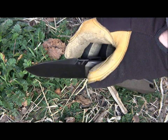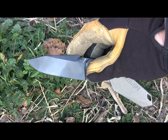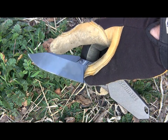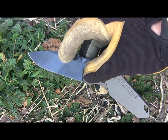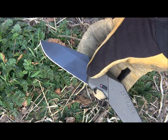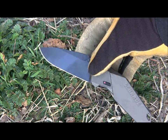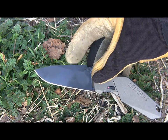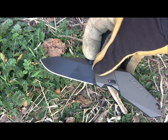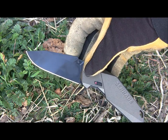That unsharpened swedge is going to make it difficult for those of you with, say, an Edge Pro Apex or a Lansky sharpener — not necessarily the easiest to resharpen because it's hard to clamp onto something with that unsharpened swedge going back up to the top. But for me with my Spyderco Sharp Maker, it works great. And this Aus8 is holding a good edge with all the use we've been putting this blade through. The blade design itself is real nice, and I love the Aus8 they're giving us on the SCH-A5.